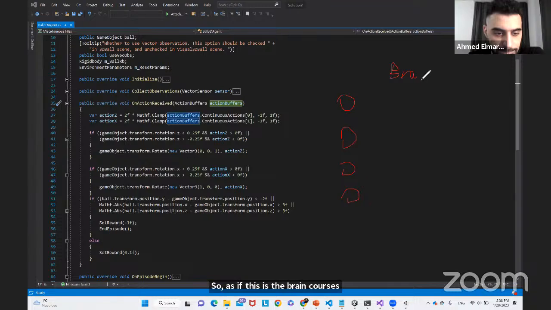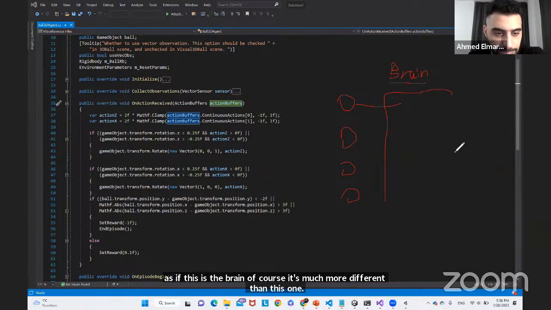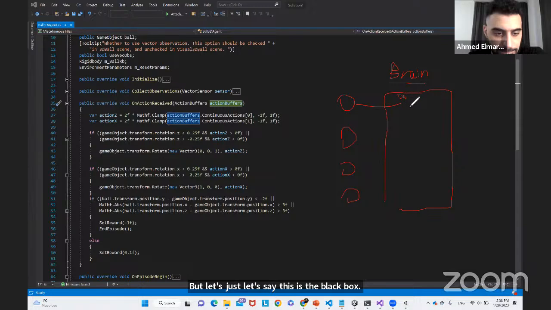Of course, it's much different than this, but let's say this is the black box. For simplification, consider it a deep neural network that takes the input, which are the observations we said: the rotation of the box, the velocity of the ball, and so on. And then it should decide something based on a certain policy.